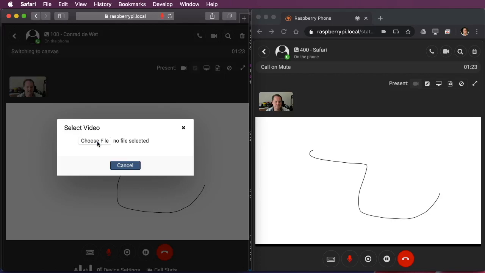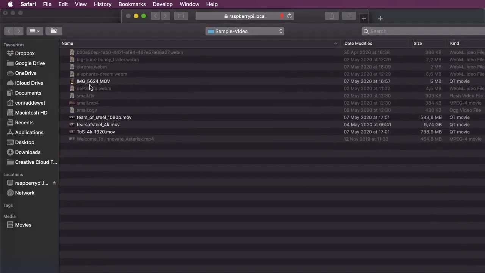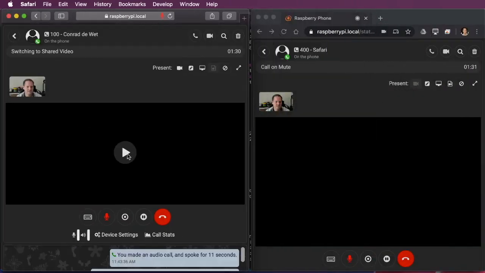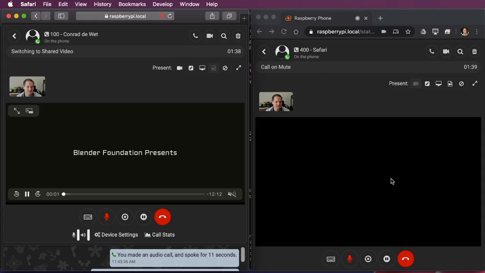The other thing that's not working at the moment is if I choose my file and try and present a video, it plays here by clicking the play button, which is not also what it's supposed to do, but it doesn't play through onto the other side.